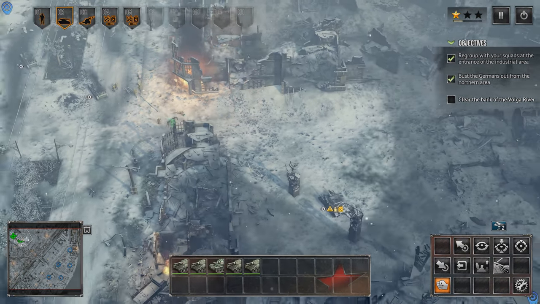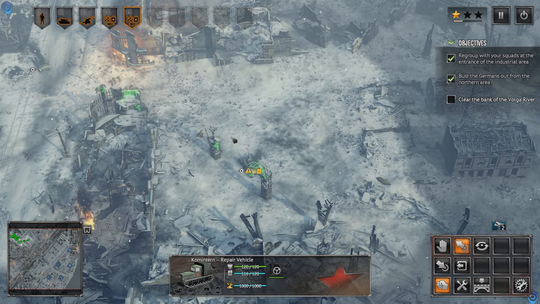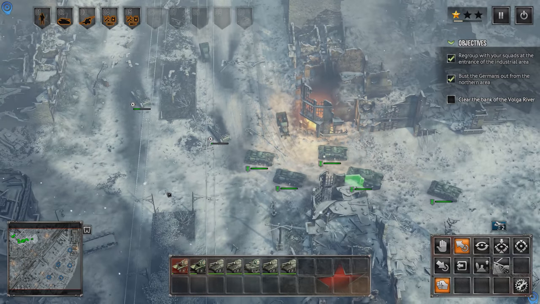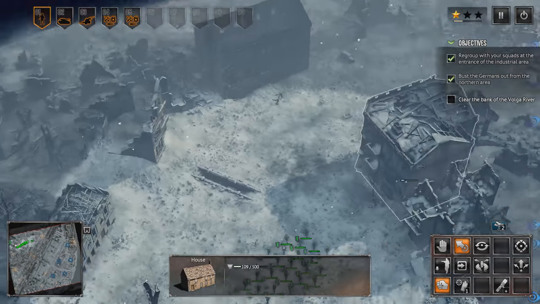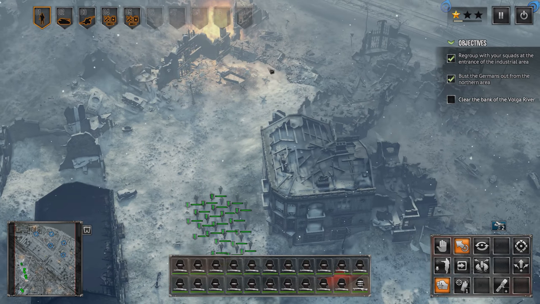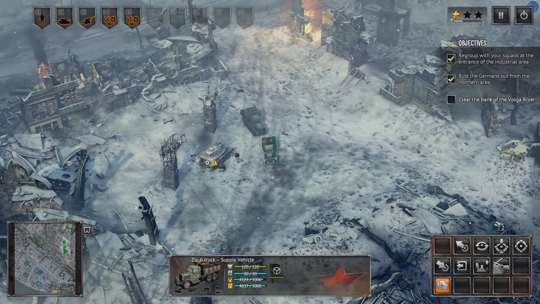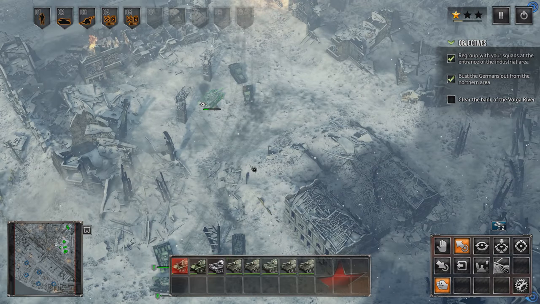Okay, now there's a nice little panzer over here. So let's go ahead. Somehow we screwed up our movement. There are mines over on this side as well. Oh, I can't go this way because of that, apparently. But we'll just check. Yeah. Gonna have to go straight down the center. There we go.